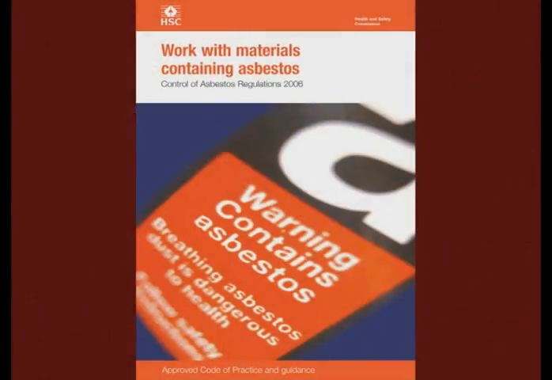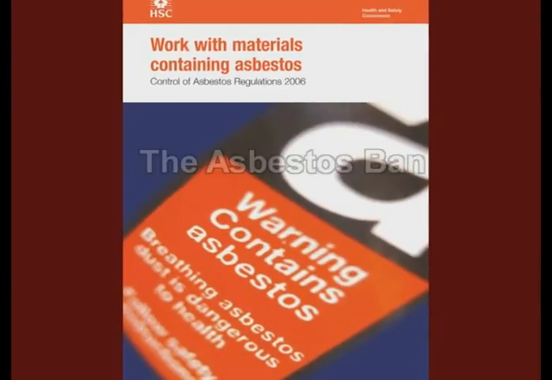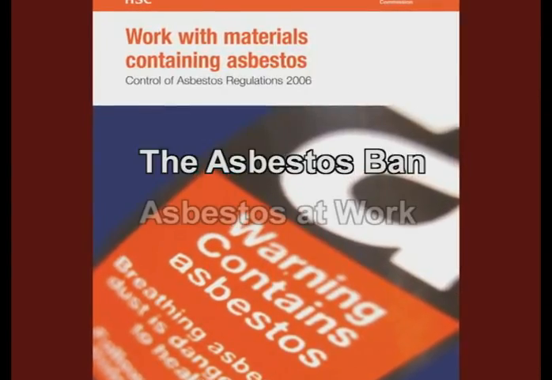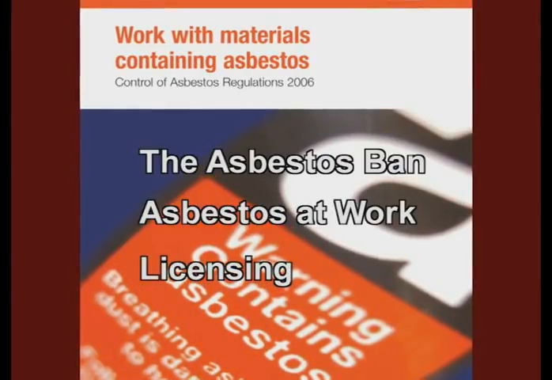In a moment, what to do if you come across anything suspected of being asbestos. But first, let's hear a summary of the rules and regulations that we'll be referring to. In 2006, three sets of existing regulations governing asbestos were brought together as one new set, the Control of Asbestos Regulations 2006. The regulations cover three main areas: the ins and outs of the asbestos ban, although this has since been superseded by new EU regs, the control of asbestos at work, and finally, the licensing of those involved in the asbestos removal and control industry. Now, for the rest of this programme, we're going to concentrate on Regulation 4 of the Control of Asbestos Regulations 2006, the part that refers to the duty manager.